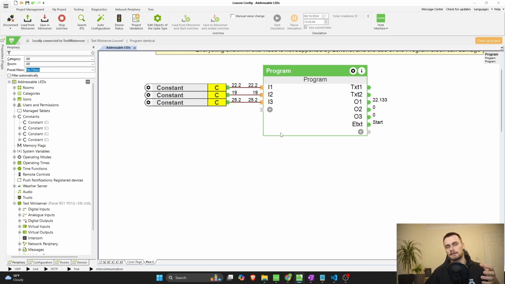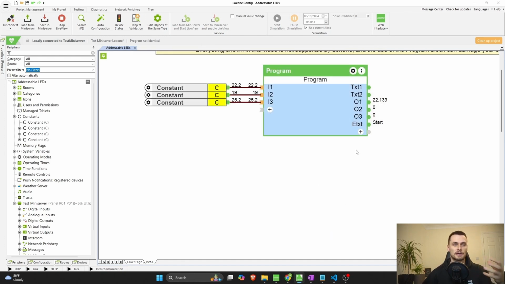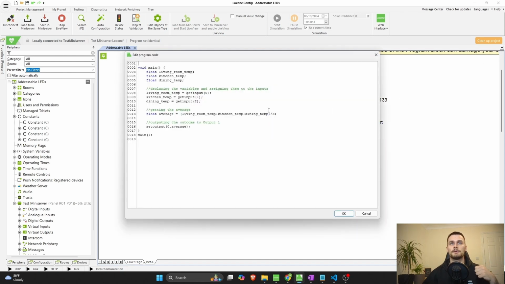Now, obviously that program in here is not going to be very flexible because it's only going to execute once a change is done. So basically once it's saved into the mini server, once the system reboots, it is then going to check that value and output it. But you can already see that we can also use inputs as variables, so that way the information going in is going to be more dynamic.